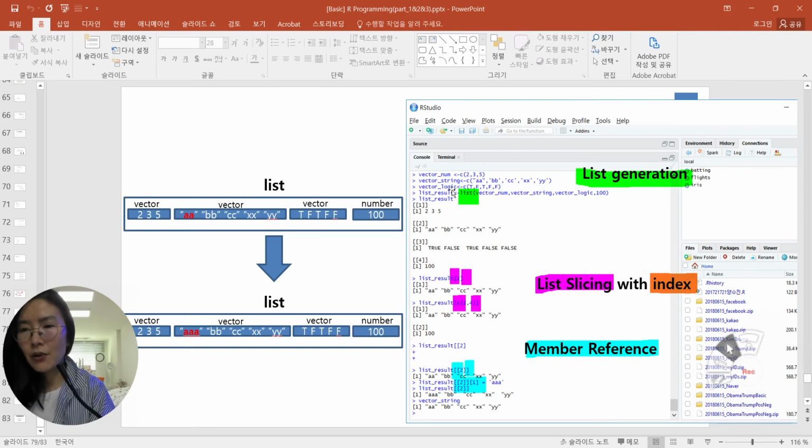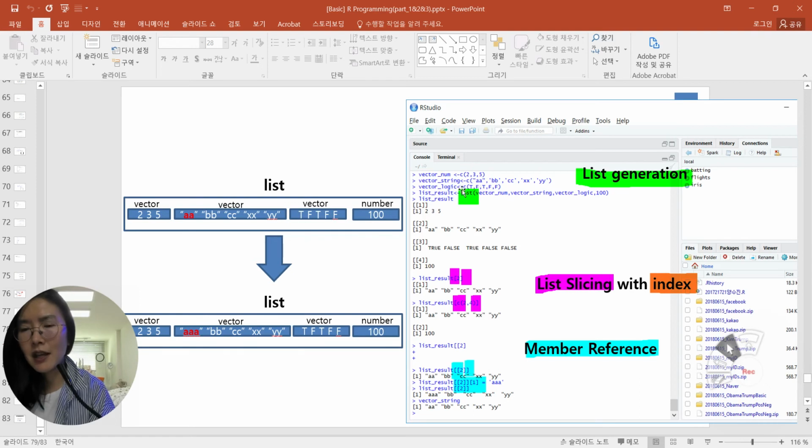And we can also make a logical type vector with this grammar. As I talked to you in previous videos, T means true, F is false, right? So that is the difference between the first and second commands. In the third one, we can make the logical vector with this command.